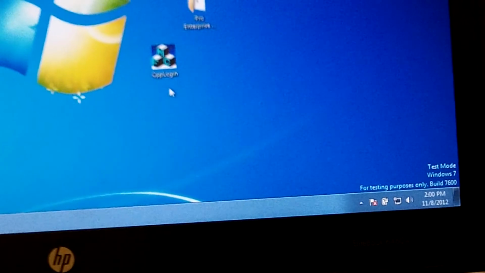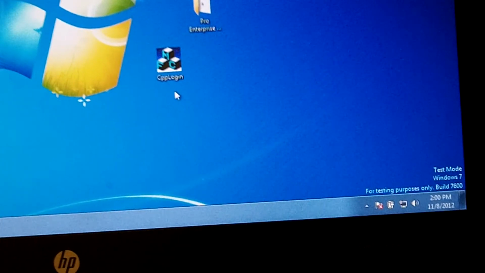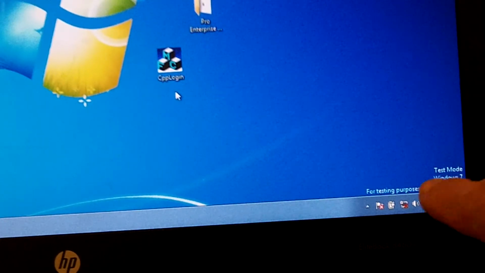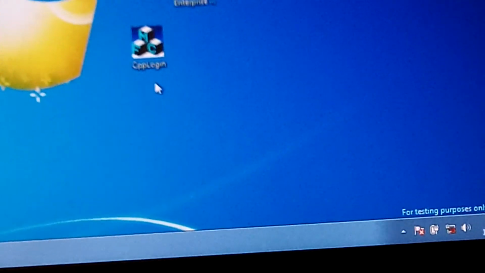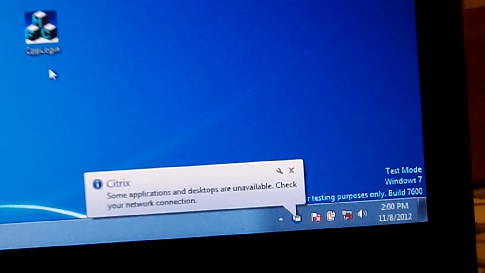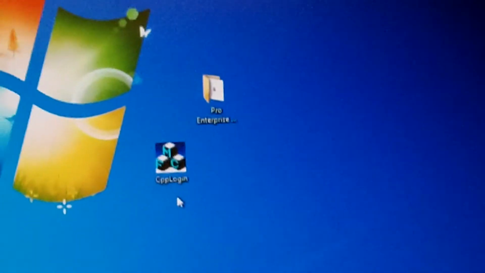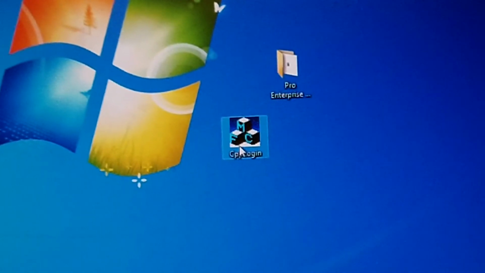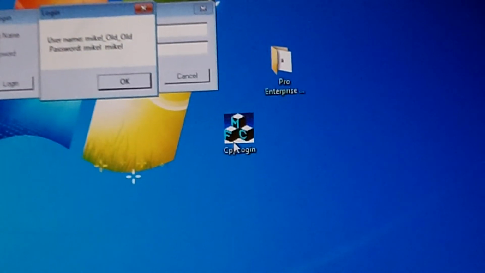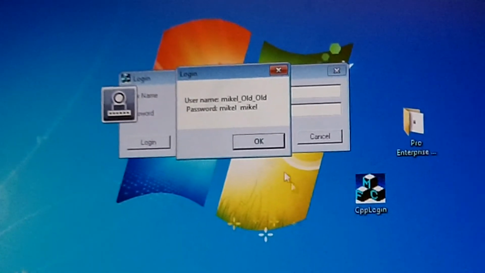I'm going to disconnect the network to simulate the person going home, or when he's away from the company network. As you can see, the network is disconnected, and Citrix is already complaining. Back to the application, I can launch it. So now I'm off the network. I'm not talking to the Pro server. When I put my finger, of course, it still remembers the old data. But now I'm going to change it.